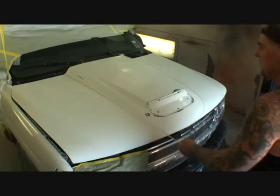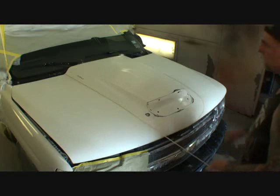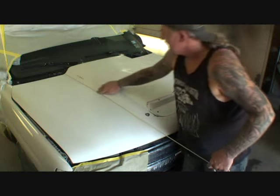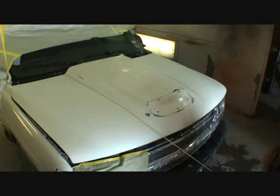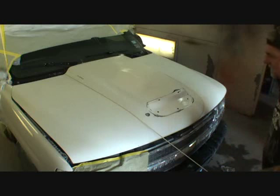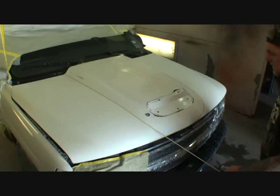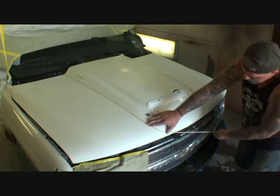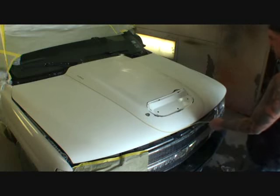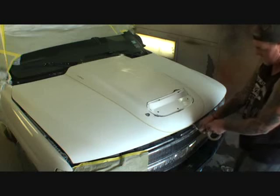So you really got to pay attention when you're doing this. So we're going to go ahead and stick that down right there. And I'm still following the light. And now what I'm doing, I'm looking from side to side, and I'm looking at where my turn starts. And then we want to eyeball it out, and that actually looks pretty good. I'm going to go ahead and leave it just like that.